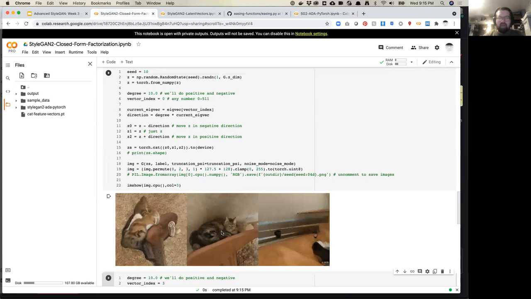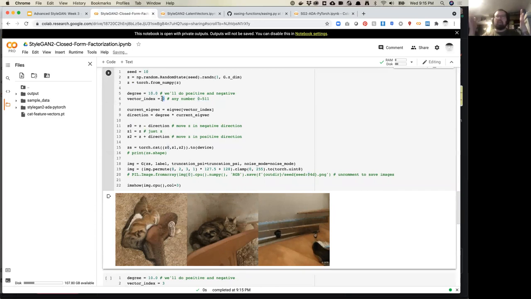And okay, now I've got a blobby cat in the middle. I've got, I don't know, a different cat on the right. And this is a challenge. So I would generally say like 0 is going to have the most massive amount of change, and it can sometimes be really hard to tell. So I might choose something a little bit lower. I believe I had good results with 3.